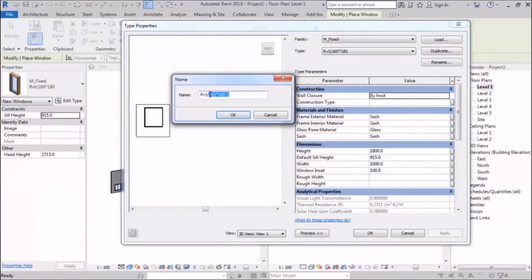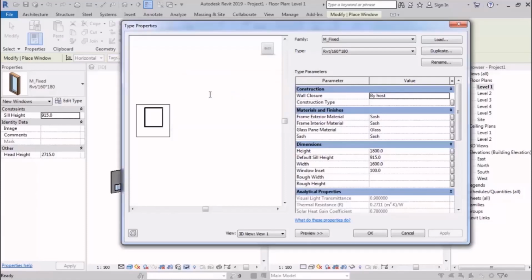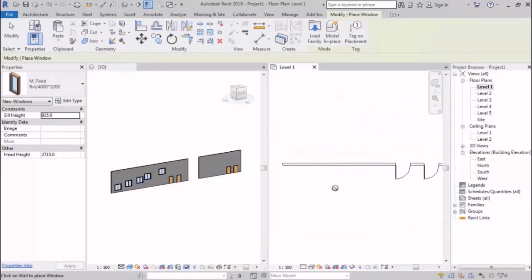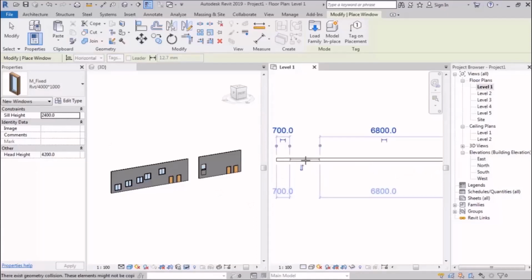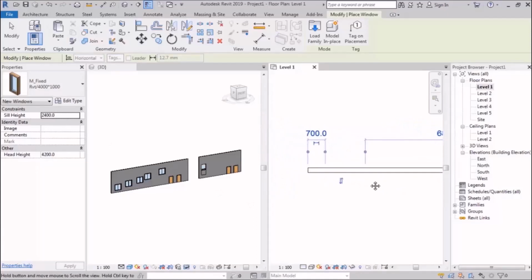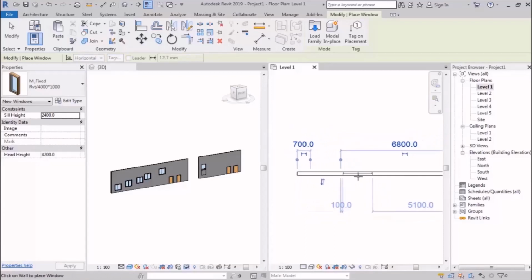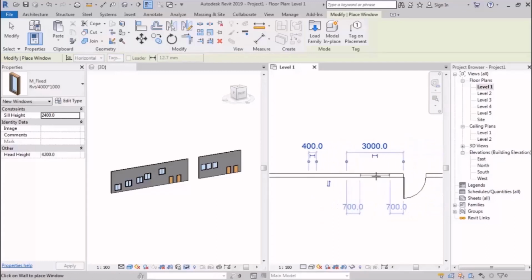I duplicate, and now it's a high window, 2.40. And that's it.